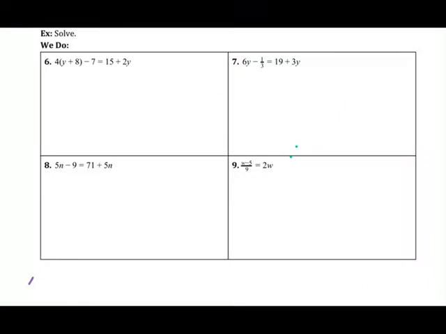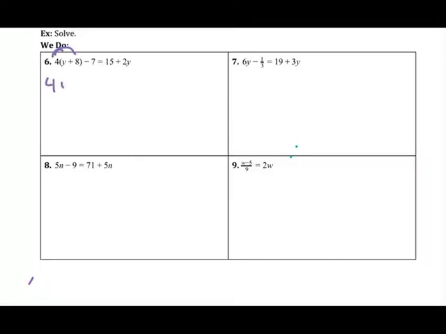And if you're looking at these problems 6 through 9 and you feel like, Judson, I don't even need you to talk me through these problems, then go ahead and pause the video and work through them on your own and see how you did. Because if you don't need to, then hey, save yourself the time and just make sure that you're doing it correctly. So on number 6, the very first thing that I'm gonna do is I'm gonna distribute my 4.